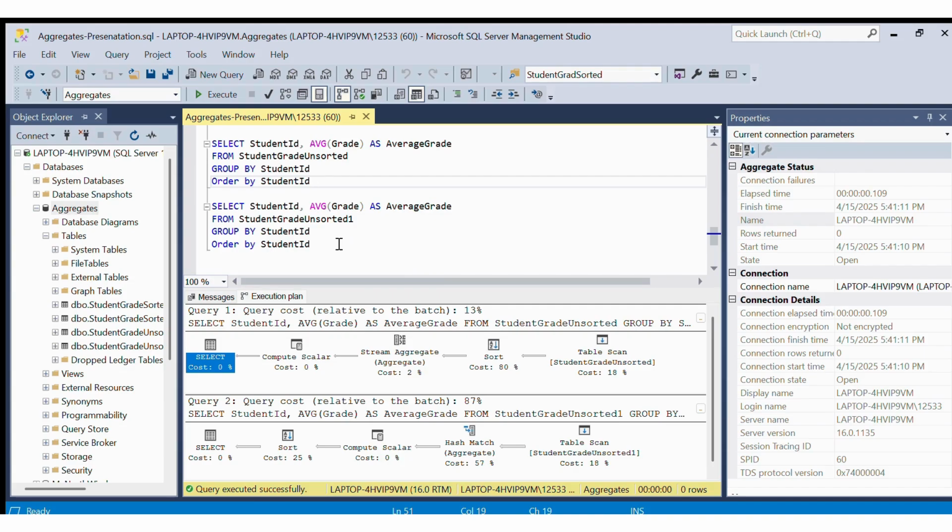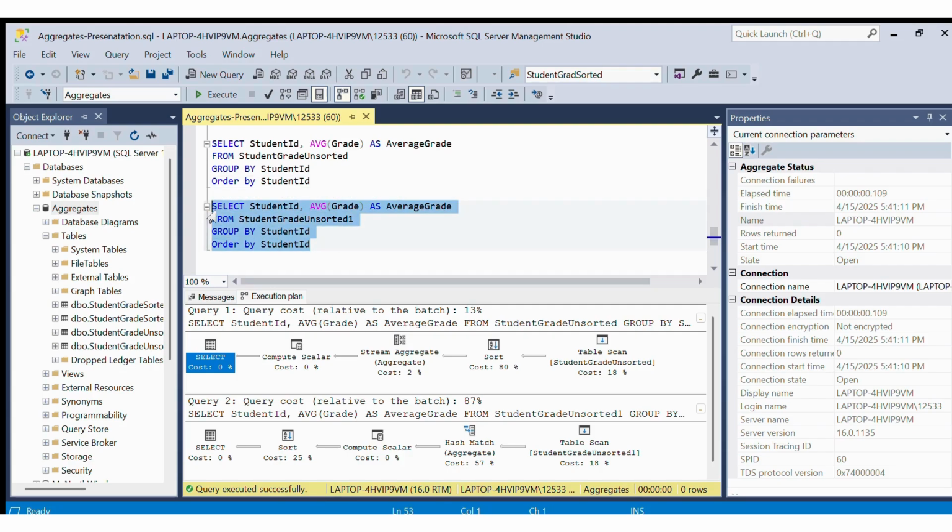But for the second one, which is bigger data, you don't want to sort the whole 12,000 rows before doing the average. You actually want to create a hash table and then sort at the end, because once you do the average already, the rows that you have to sort are actually fewer. You want to sort as little as you can, because it's expensive.